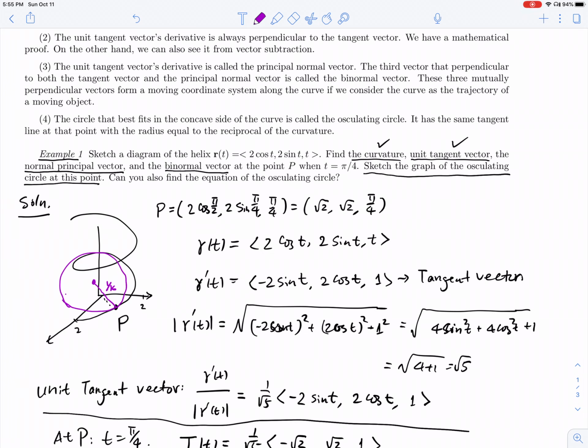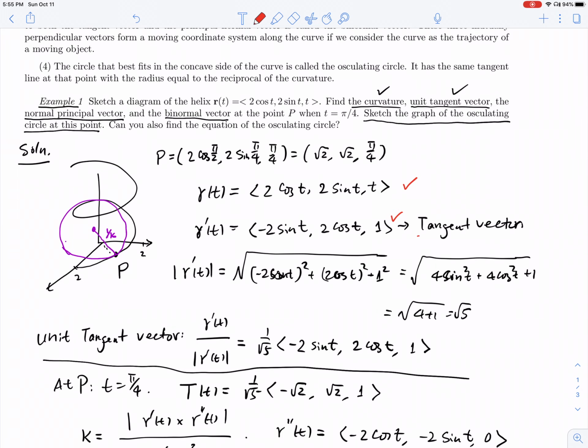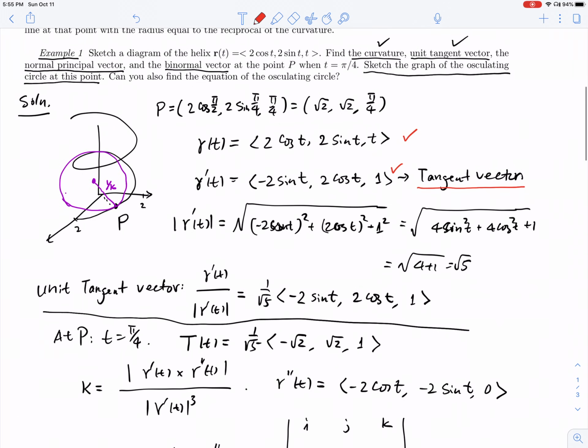Okay, so here again, let's recap what we have over here. Start from the position function. We have first the position r of t, the curve, and if we take the derivative, we get the tangent vector. Okay, and if we divide the tangent vector by its length, then we get the unit tangent vector. This is called T of t, the unit tangent vector. Now, if we take the derivative of the unit tangent vector with respect to the arc length, then we have the curvature. The formula is given in the textbook, and the derivation is not long. We're going to discuss that.